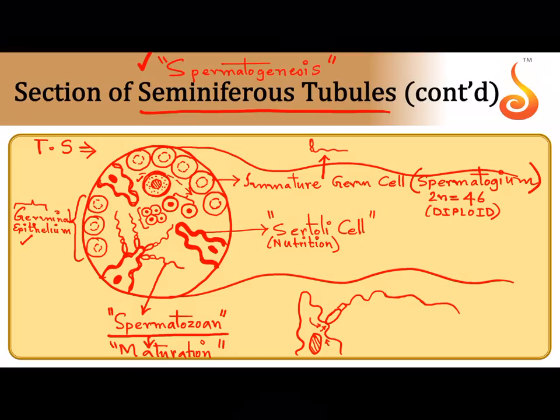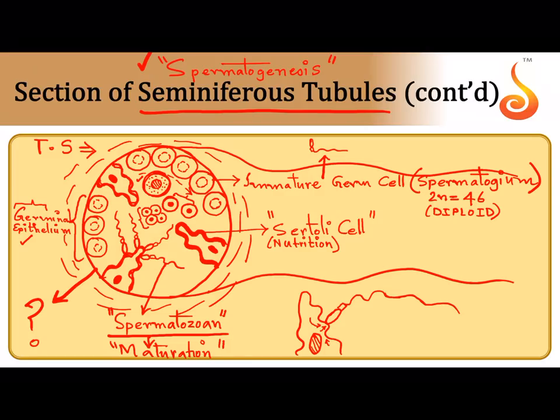We started off with the tube. And why does the tube look circular? Because it is a transverse section. And what is inside the tube and what is outside the tube? Now here, let me show you that outside the tube there is a connective tissue, and in this connective tissue there are groups of cells. Can you tell me what those cells are called? Now the cells which you would find in this connective tissue, yes, you're right, these cells are called, we had discussed already, the Leydig cells.